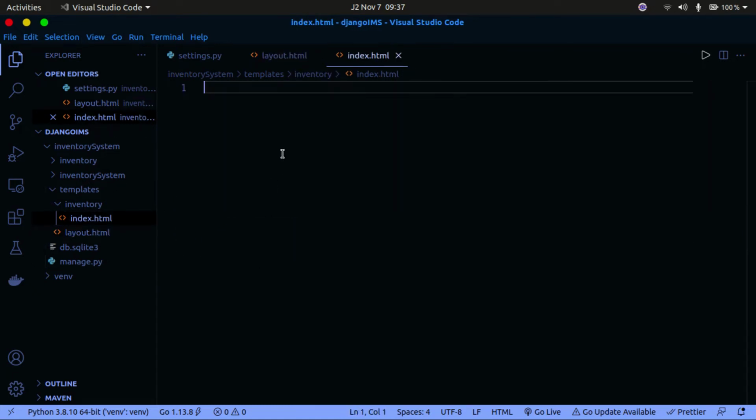To do that, you just have to say code block, then percentage signs, then a space, then say extends, and then you specify the file that you extend. So I'm going to extend layout.html, and layout.html is one directory back, so I have to say ../layout.html. Let me get the spelling right.